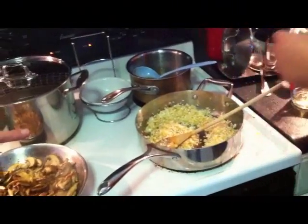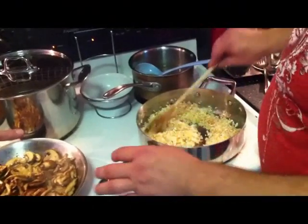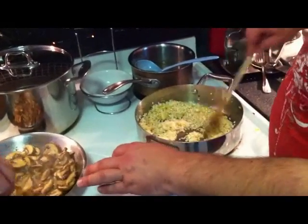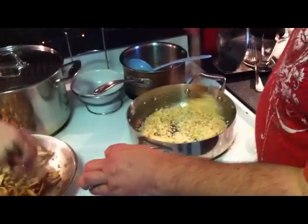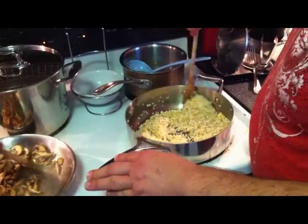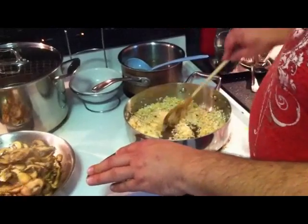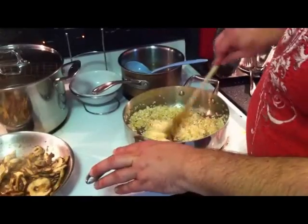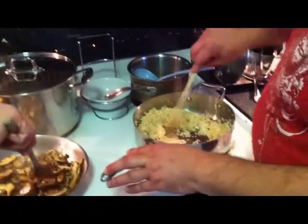You said you couldn't buy this stuff in a box — the arborio rice. Right. You can buy arborio rice, but you can't buy risotto. But you can't use regular rice in there. You could use regular rice for the method, but I think it might fall apart — it's a little tougher. Mama said she taught me everything I know, but anybody that knows me knows better than that. She taught me the basics and I took it from there.